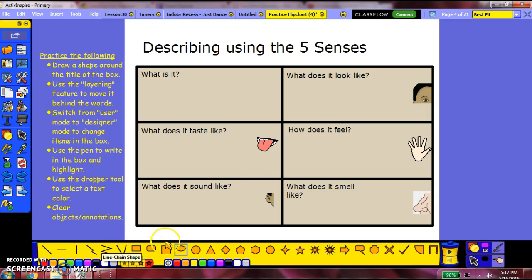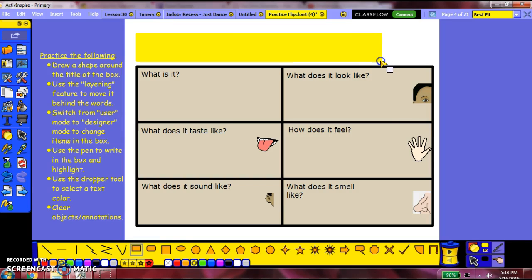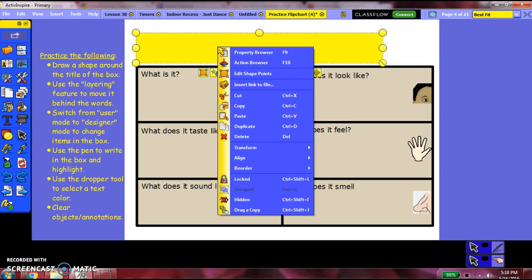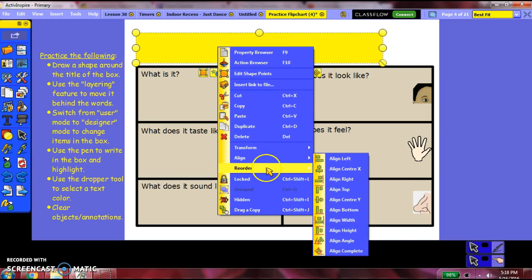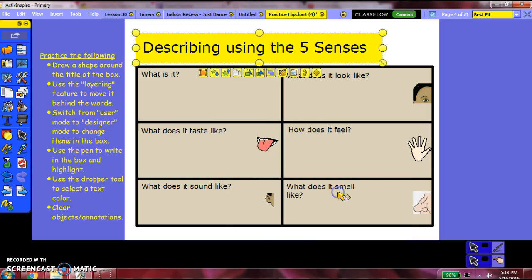So for example, if I wanted to draw a yellow box around the title, I can choose yellow outline and yellow background, and I can draw, oops, I wanted a box, not an ellipse. Okay, so I can draw a box around my title. Then if I want to put that box behind my title, because I didn't really want to hide my title, I just right click. Well, I might have to go back to my selector tool. Now I can right click and then go to align, I'm sorry, not align, reorder, and I can send it to the back. So now my title comes up to the front. And like I showed you earlier, I would probably want to lock that in place so that it doesn't keep changing.